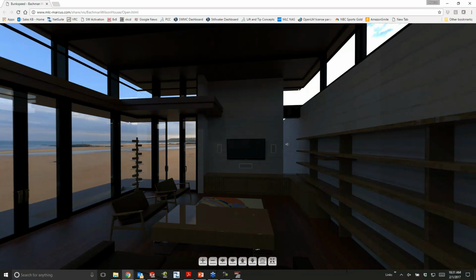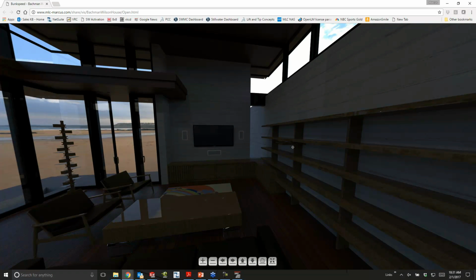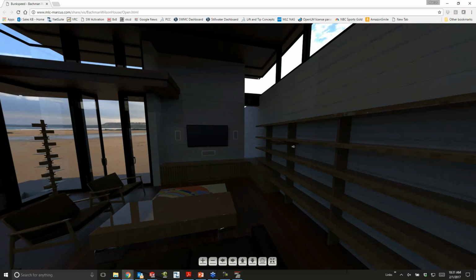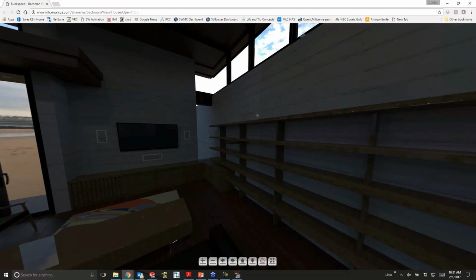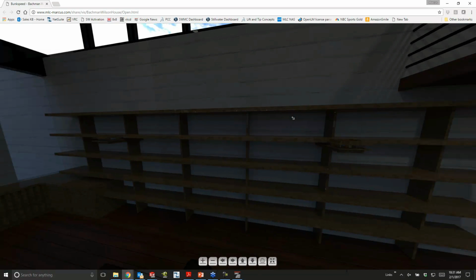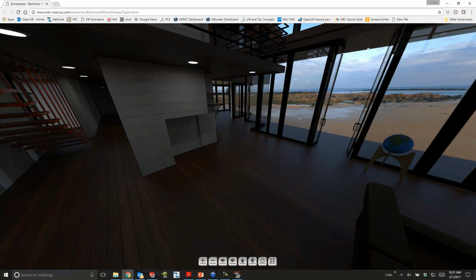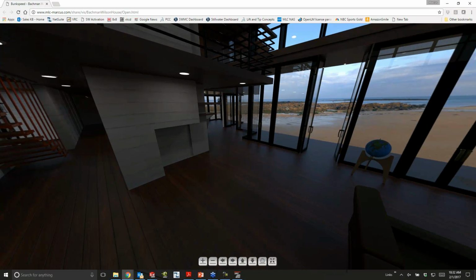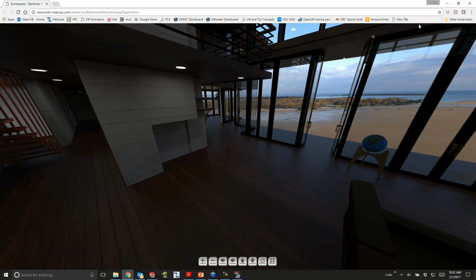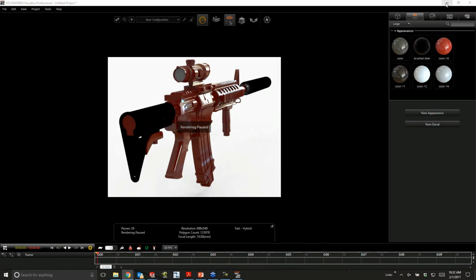So this VR, or this panoramic view, is this 3-dimensional object, and inside of a browser, you can go around and look at this environment. So if you're building something you can stand inside, you'd want to do it as this panoramic, and if it's something that you want to rotate or hold in your hand, you'd do it as a VR. And these look great on mobile devices, by the way.